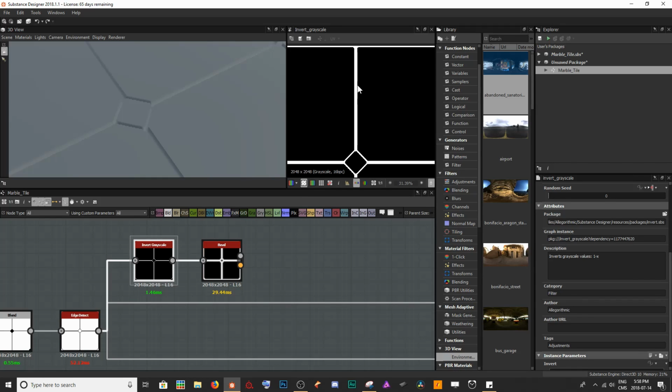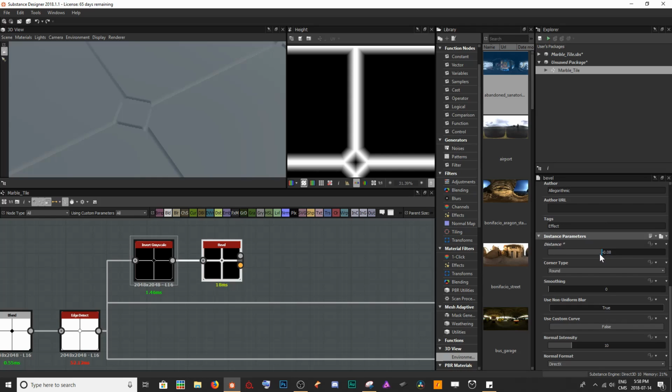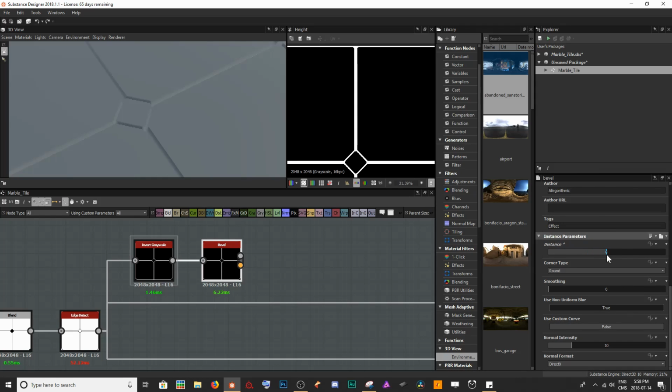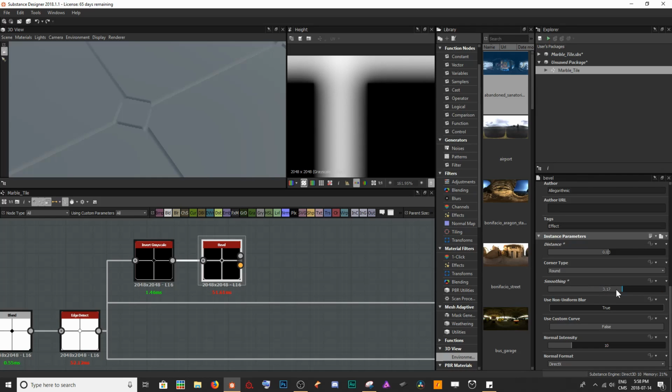This is why we made sure that we inverted it, so that we get this as our white values. You can see that if I go negative, it actually bevels inwards. I don't want to bevel inwards, but I want to do something around 0.03. Then I want to come down to smoothing, because if I take a closer look here, it's going to round out everything. I don't want it to be too round, because it's going to be very hard to see when we overlay it over top of our texture here. So I'm going to bring this smoothing to about 1.